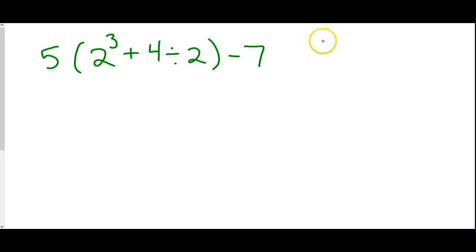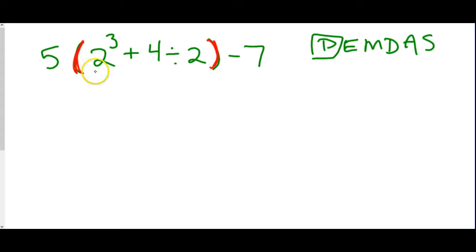According to our order of operations, we're going to look for parentheses first. We do have a pair of parentheses, and we're going to simplify everything inside the parentheses. When you're looking inside the parentheses, you've got to kind of start over on the order of operations. Inside the parentheses, we look for any other parentheses. We don't have any other parentheses, so we can skip P for inside. Then we look for exponents.